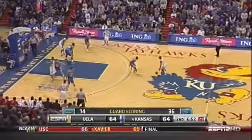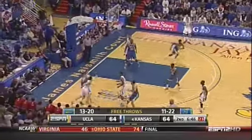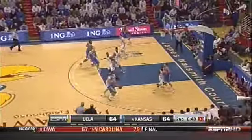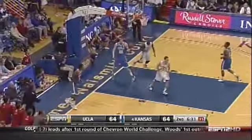All right, so what does Bill Self want to see his team do offensively from here forward? Well, UCLA is in foul trouble inside. Run your stuff, and oh, there's a set play. Good, they smelled it out. They tried to run a flare screen. It's something Bill Self likes to do, and UCLA smelled it out. Jones to the rim, contested. Reed comes away with it, up to Taylor. Finger roll, and Kansas with the lead.